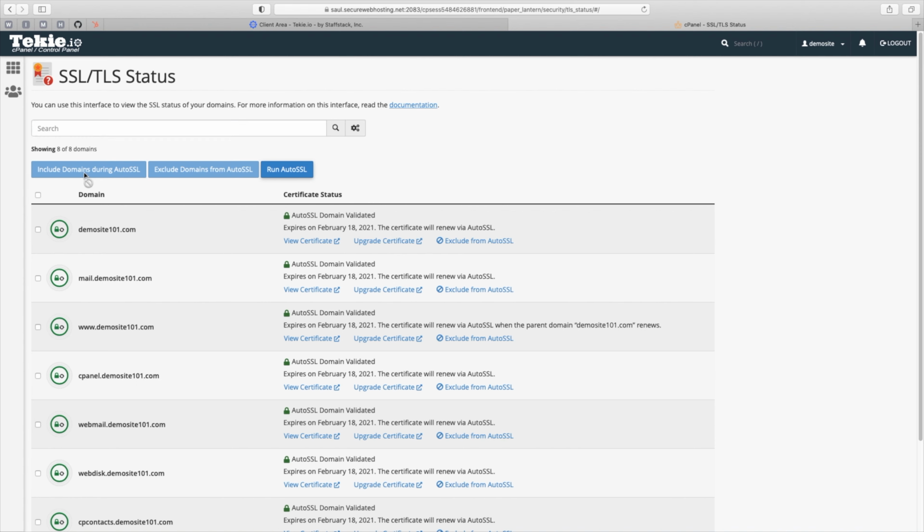And if that wasn't the case, you'd be able to exclude the ones that are okay, and you'd be able to run this button here. You'd be able to select the ones that have not been configured, and you can run an auto SSL. So if you don't want to wait until the next day and some of these are red, and you want to make sure your website has that nice SSL certificate for search ranking and everything else, then you would find the ones that haven't been configured, select them, and then hit the run auto SSL. And that'll take a couple of minutes, and that should have your SSL running. If you do have any issues, please contact support.